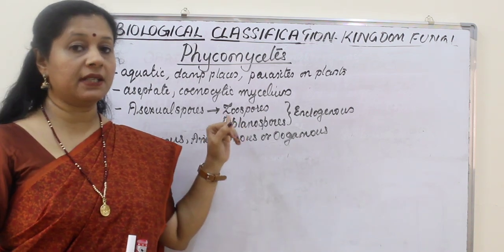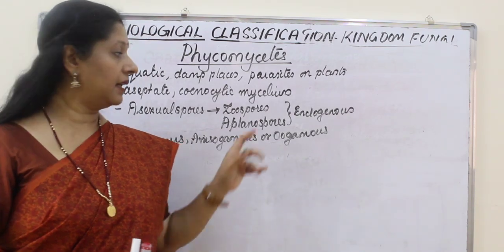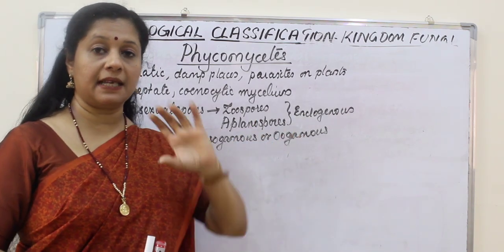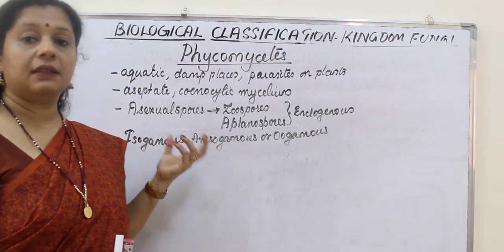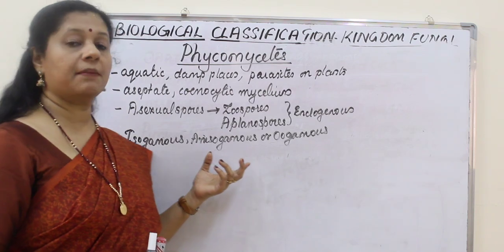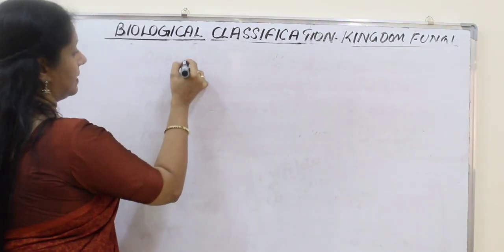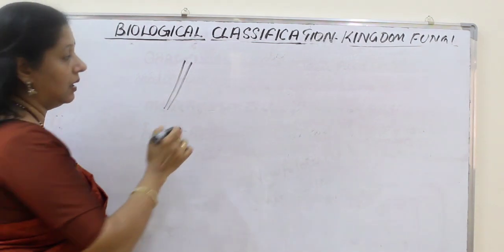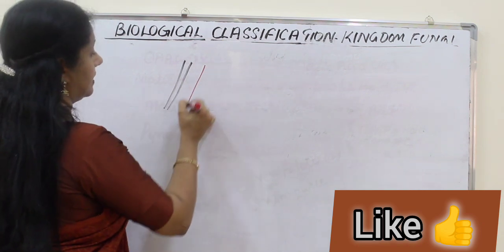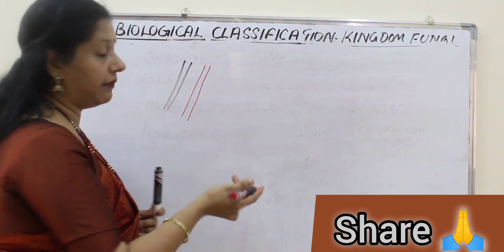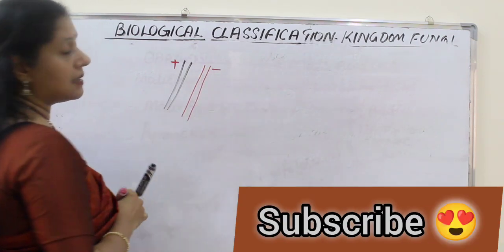Then coming to the mode of reproduction, it is through asexual reproduction or sexual reproduction. Asexual spores are zoospores or aplanospores. What is the difference? Zoospores are motile spores, aplanospores are non-motile. But what is the similarity? They both are endogenously produced, means they are produced within a sporangium. Next, coming to sexual spores, the gametes can be isogamous, anisogamous or oogamous. Let's see how the reproduction takes place. Actually what happens, suppose this is one hyphae, I am not drawing the cell wall, this is another hyphae. I will draw with red. This is another hyphae. So they are genetically different, but mating compatibility should be there. So this is plus, this is minus.